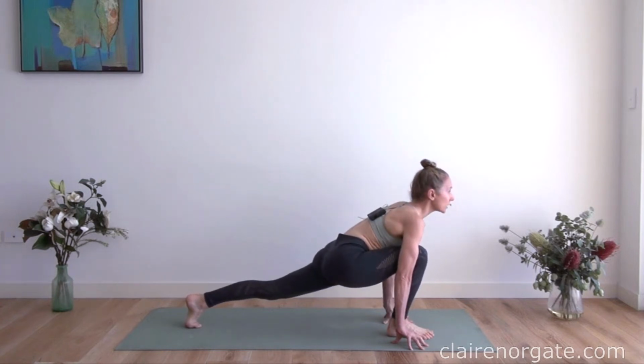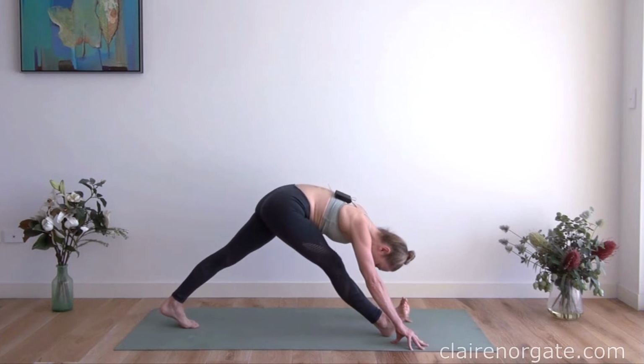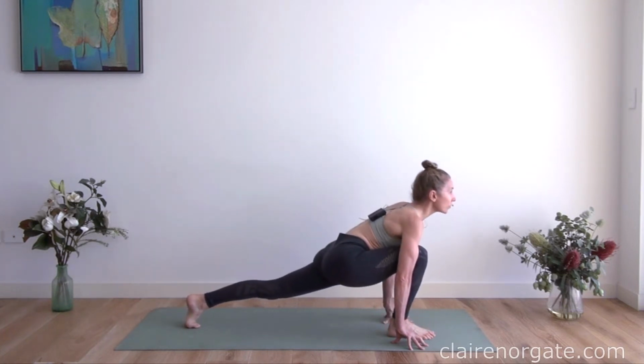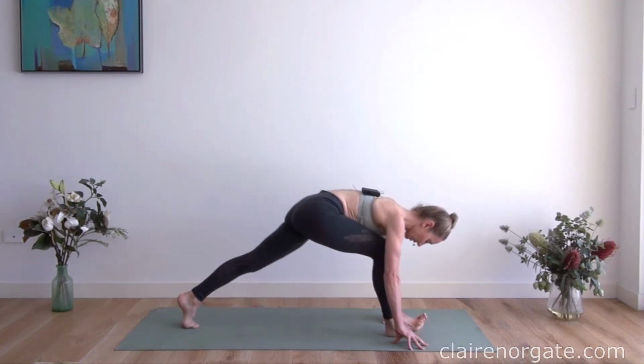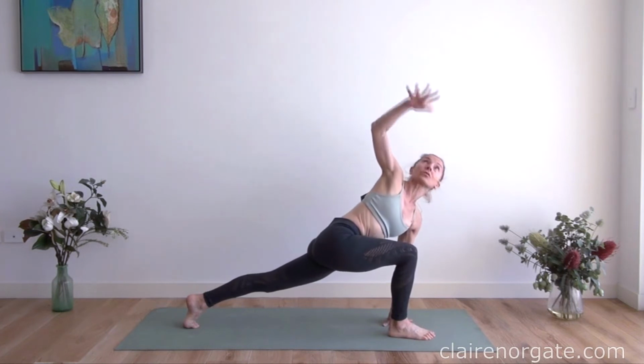Inhale. Let your body weight come forward. Exhale. Lift your hips. Take your weight back. 1 more. Inhale as you come forward. Exhale as you go back. Come forward and lift your right arm. So take a big twist and look up.